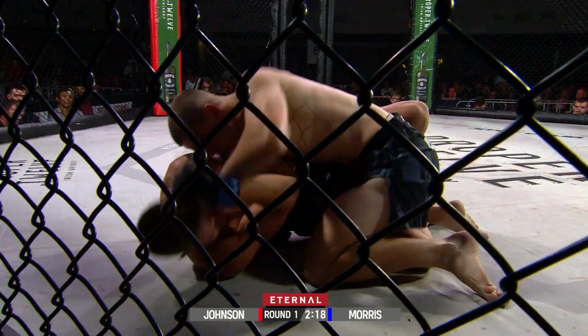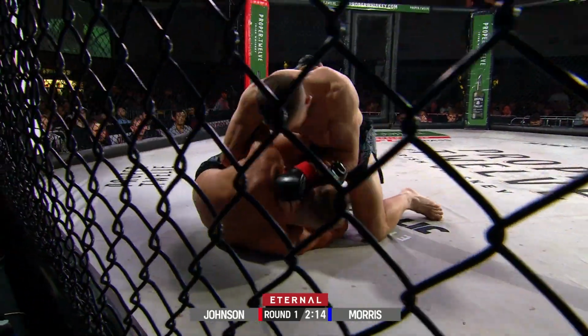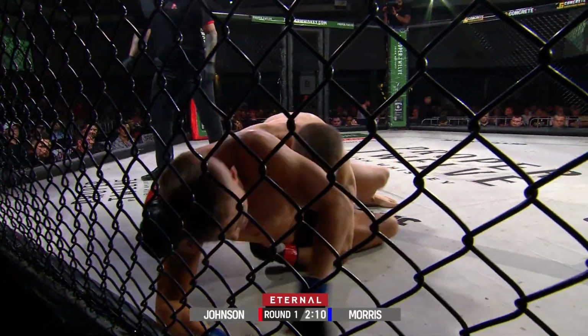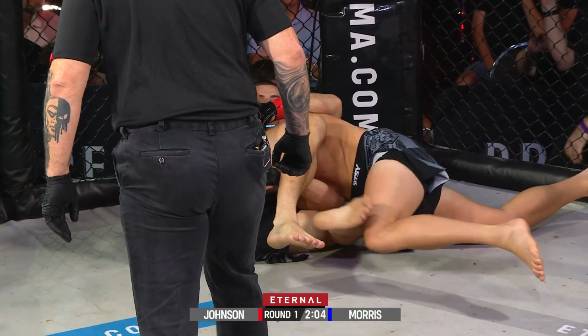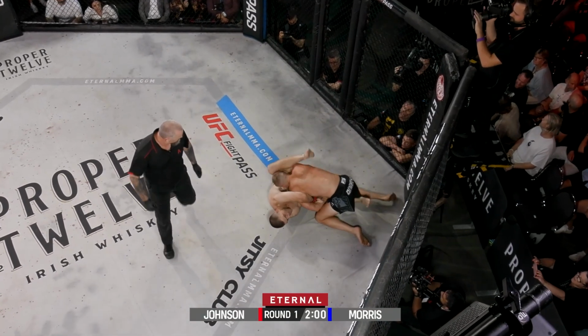Steps through into half guard. Hasn't really locked that bottom leg down. So if Morris wants to re-guard, he can. He just needs to get off onto his hips. Some good athletic grappling from Darcy Johnson, looking to secure the back early, but Chris Morris pops up on top.